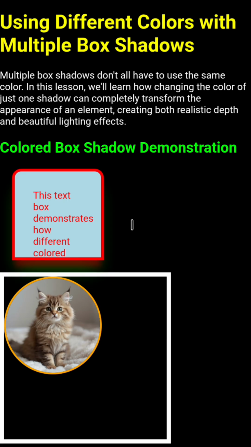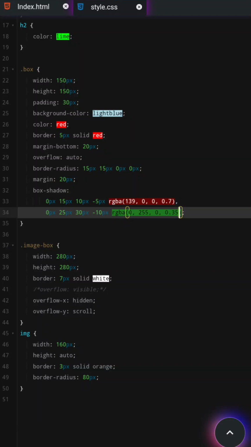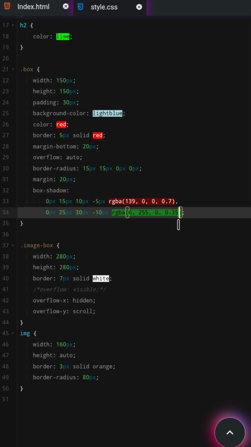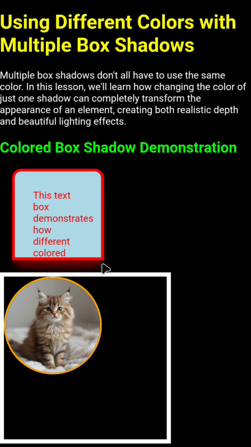Now, look at the screen. Immediately, something feels different. But before I explain why, take a second and simply observe what your eyes are seeing. Can you spot the difference? Notice the only thing we changed was the color of the second shadow, yet the entire design suddenly feels more modern. Instead of looking like two layers of darkness, the card now has both depth and light.